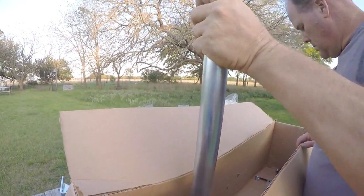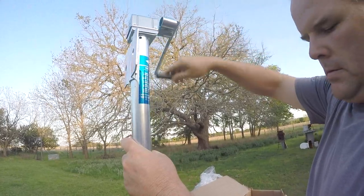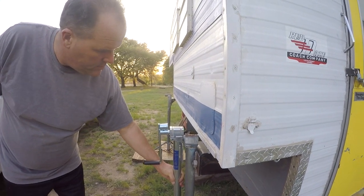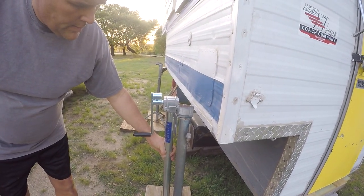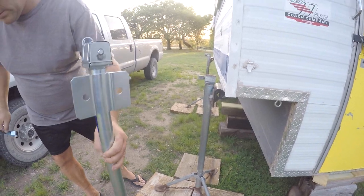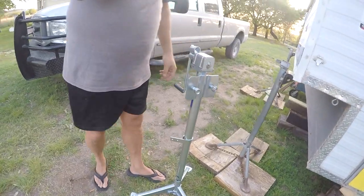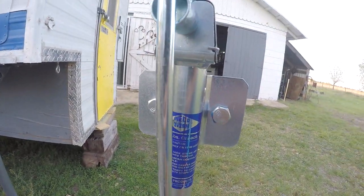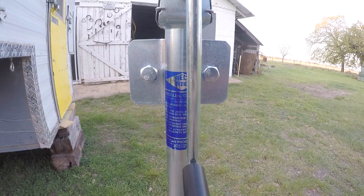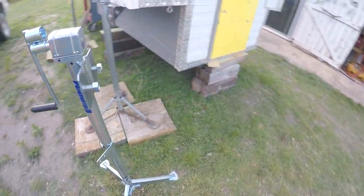I ordered this one through Amazon. It's got a different crank, but it's essentially the same dimensions. This is a basic standard truck camper jack — made by Ricoh Titan, thousand-pound capacity. We're going to add a fourth jack to the camper, obviously that's why we have it. I know many of you may have seen the videos where we lift this thing, and the three-jack system just seems a bit frightening, to be quite frank.